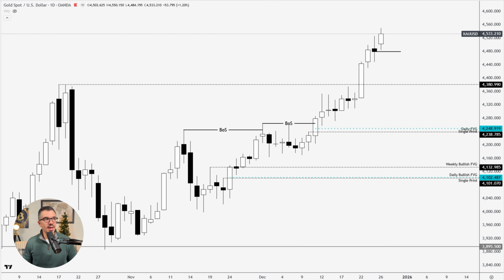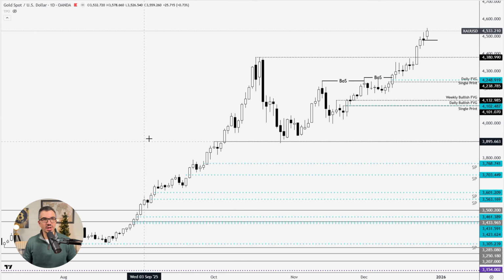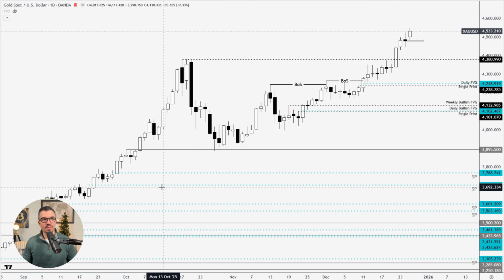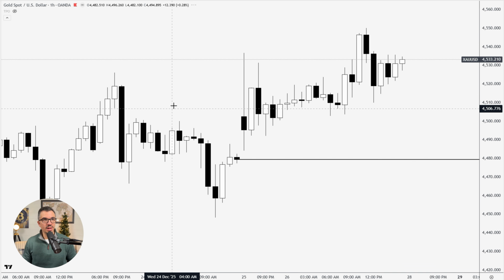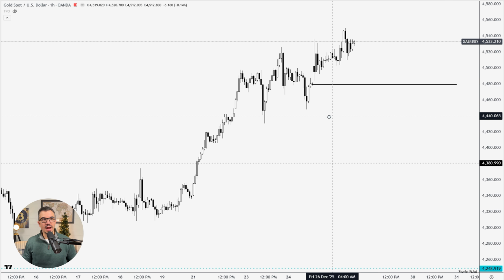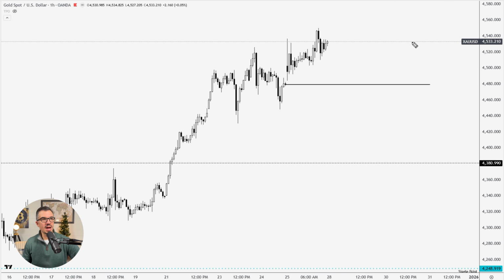you've got to be careful also buying against a trend like this or a candle like this, because there is an imbalance down here. But I think that if we're going to see gold do what it did back here, which it kind of looks like it's going to, then pullbacks could be very, very limited. So with that in mind, on the hourly, if you're looking for a buy down here, never financial advice, but this would be the pocket down here that I'd be watching to come back and fill this gap following the holidays. Come back here, fill this area, and get a potential change of character on the low time frames. And then from there, target the recent high, wherever that might be.